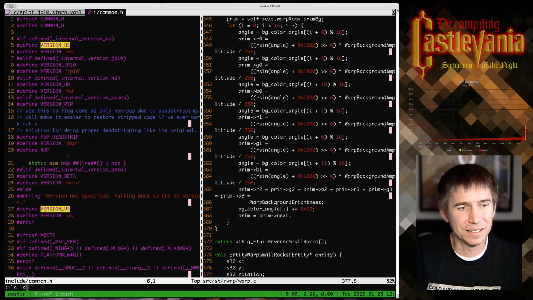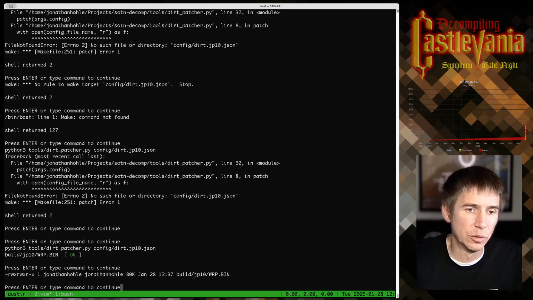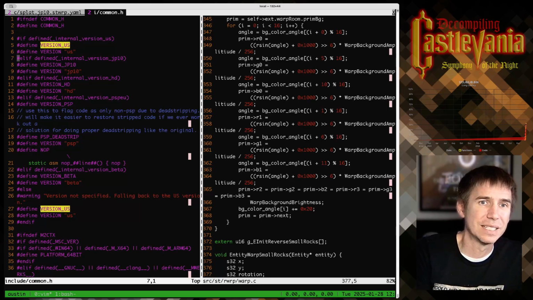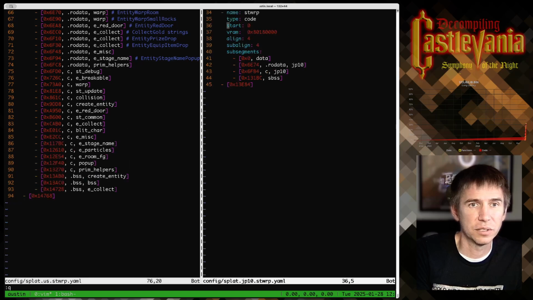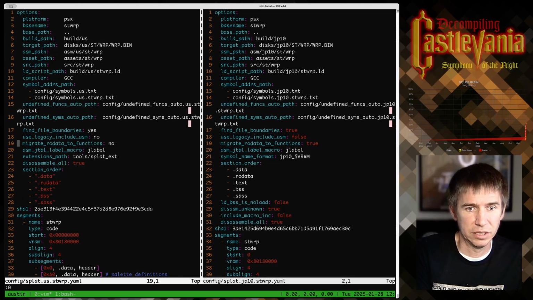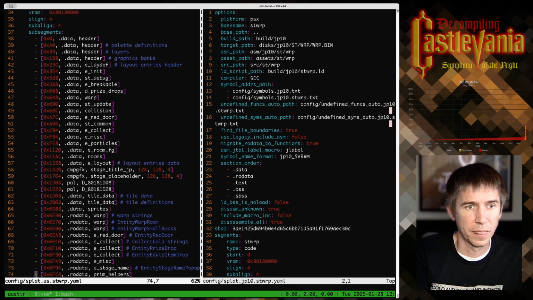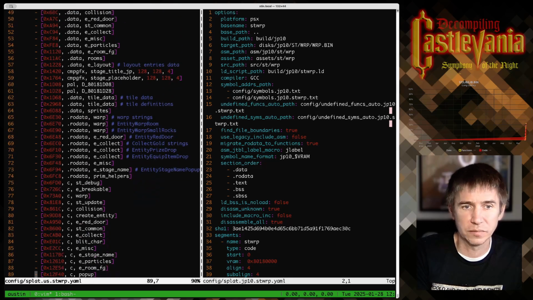So we have a built warp room binary, and now we can go through and see how close this version is to the US version. So, like I said, I think I'm going to start just with debug, and we can start splitting this as well, but I'm not going to do that yet.